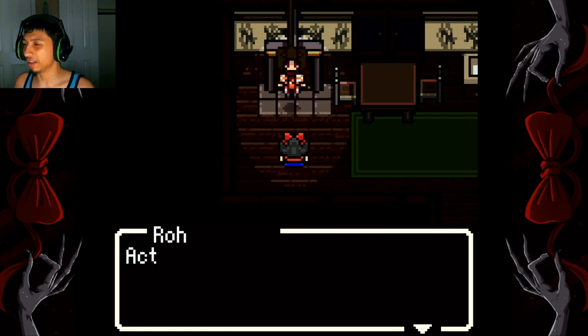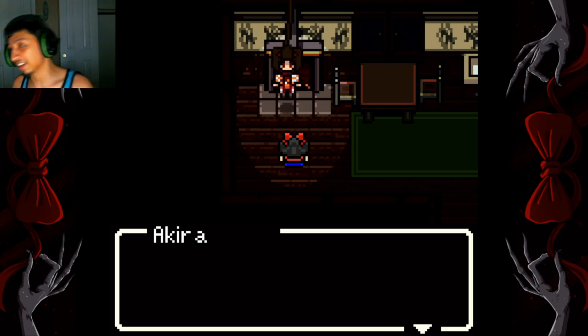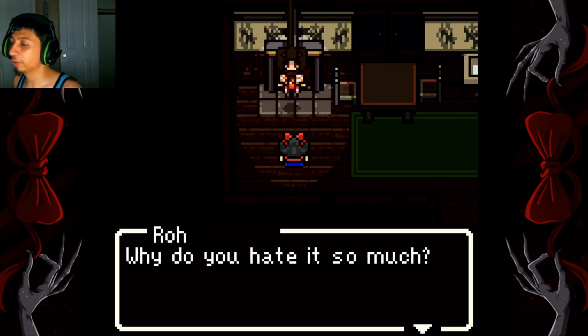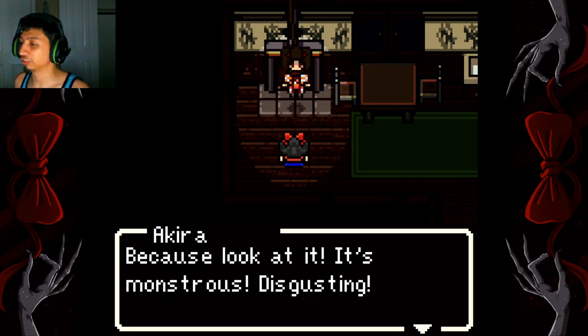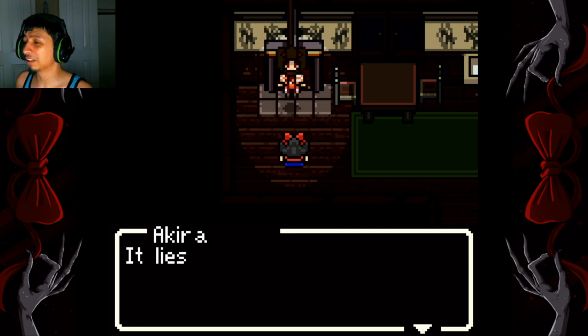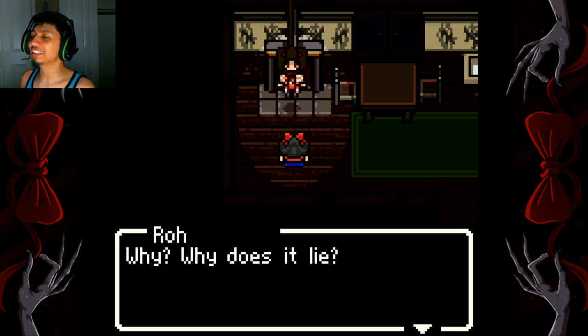What do you want anyway? Actually, I wanted to talk to you about that thing. What about it? That vile monster. Why do you hate it so much? Because look at it. It's monstrous. Disgusting. But it seems to be peaceful. It lies. It tells nothing but lies. Why does it lie?